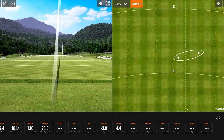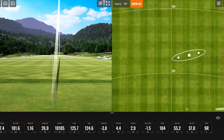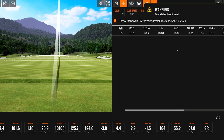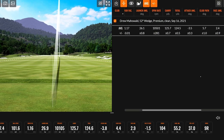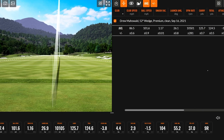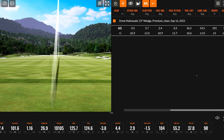All right, so we've got three shots. What would you expect the distance to be on those? Around 120, 130. Yeah, you carried 125.7, so that's pretty good. Spin was a little over 10,000, so it actually brought the ball back a little bit to 124.5 average. That's a decent amount of spin. 10,501 was the spin on average.